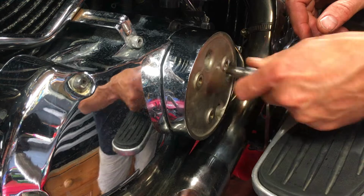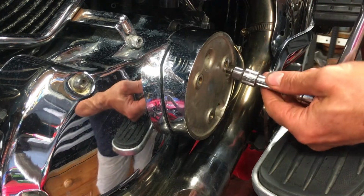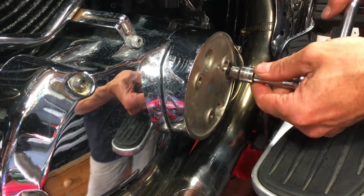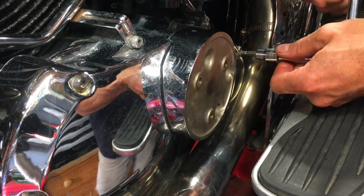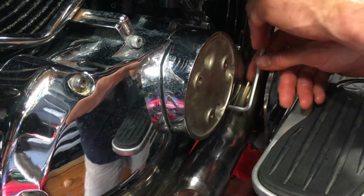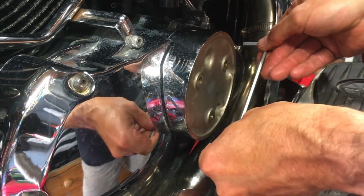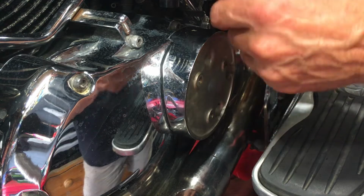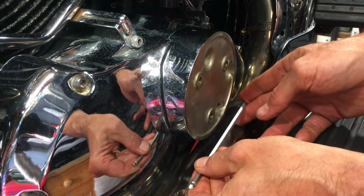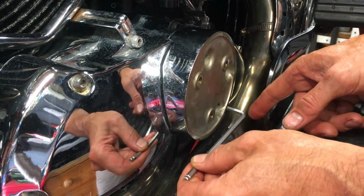So what we do now is just work our way around and just tighten them up evenly, a little bit at a time. Sometimes in tight spaces these are just the easiest thing to use. Just get an even pressure on them all and work your way around until they're all done up snugly. And don't forget to tighten these down as well.